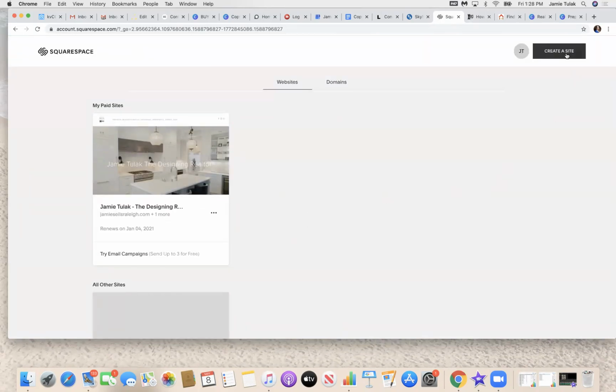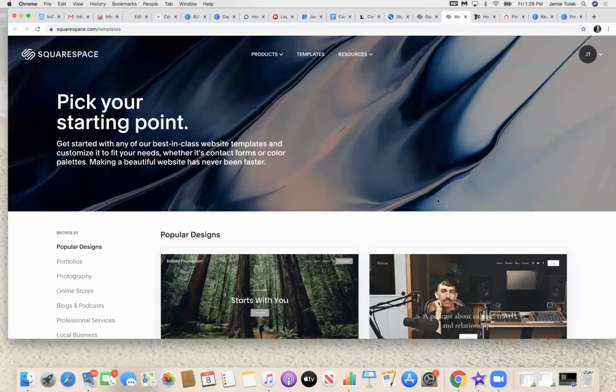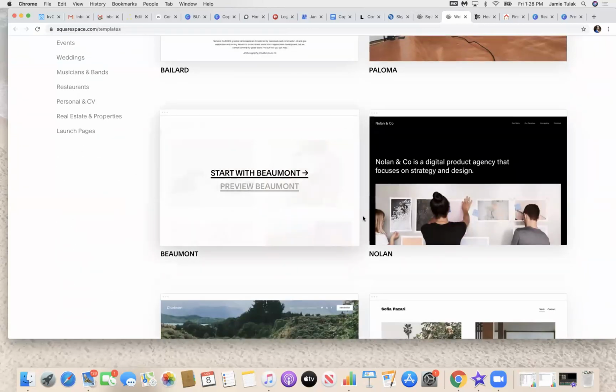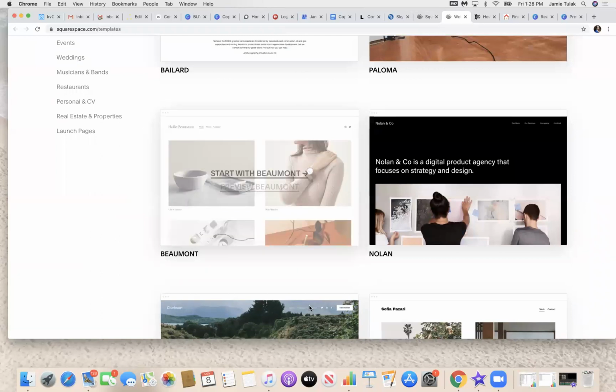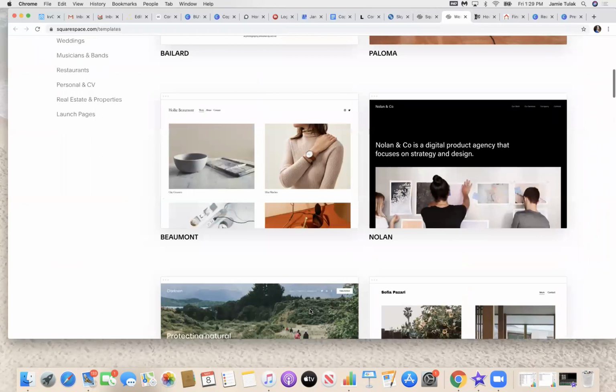Over here to create a site, I'm going to walk you through what this looks like real quick. It's really great because you literally just set it up and then you can pick a design template. Like literally that's it. And then you're just up and running, popping stuff in and customizing it. So that's why I love Squarespace so much. And it integrates with so much stuff too.